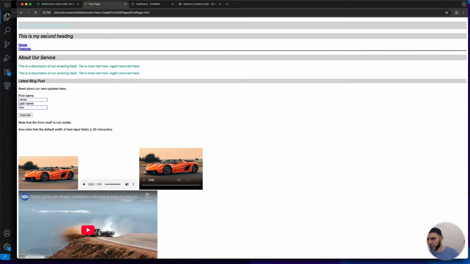And again, if the font becomes unavailable, or if I reload the page and I'm not connected to the internet, and the font cannot be gotten from Google Fonts, it will just display the old font that was here before. And that's how you decide the font that you use.